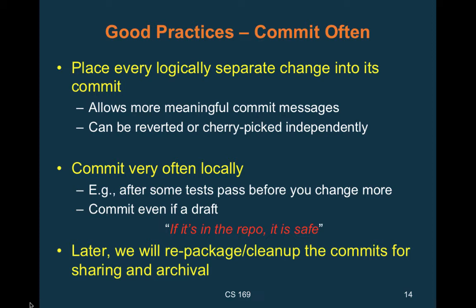So, for example, you may work on a feature or a bug fix, and as you go through, you notice another bug. You are tempted to fix it because you are there anyway. Try not to do that. Try to have logically standalone issues in one commit. Even if that means you make three commits within a minute, that's okay because they each have their own message, their own reason why they exist. That's actually big because then you can manipulate them independently. You can pick them, you can revert them if you need to.